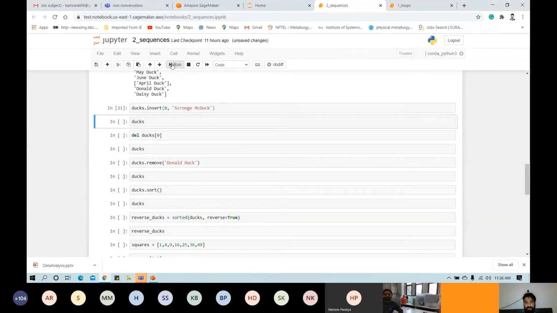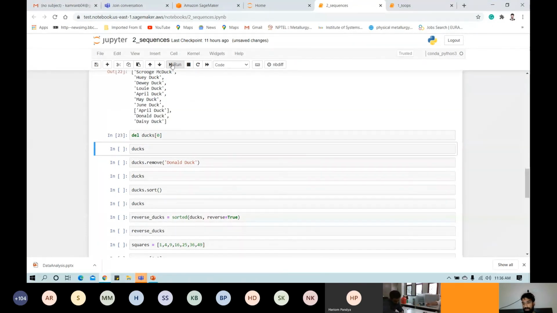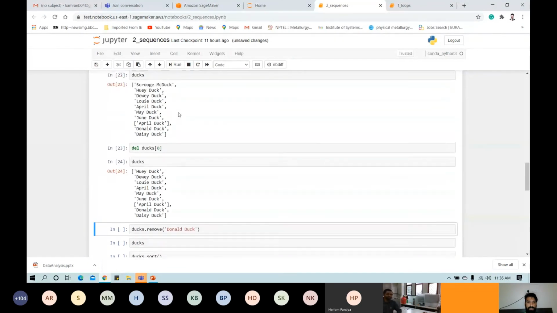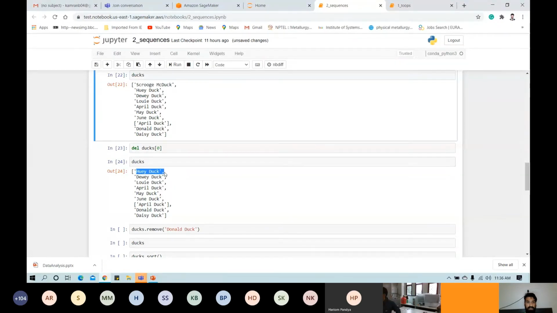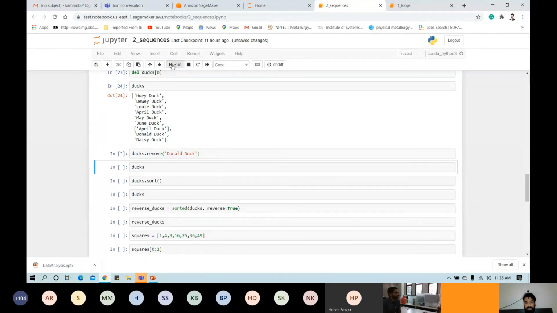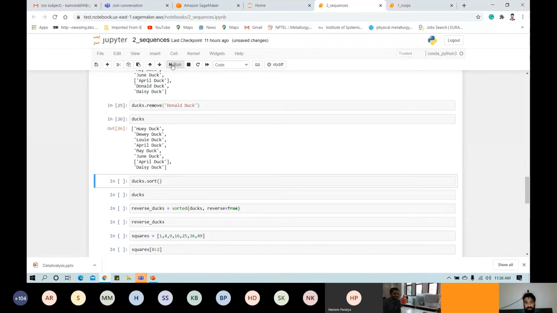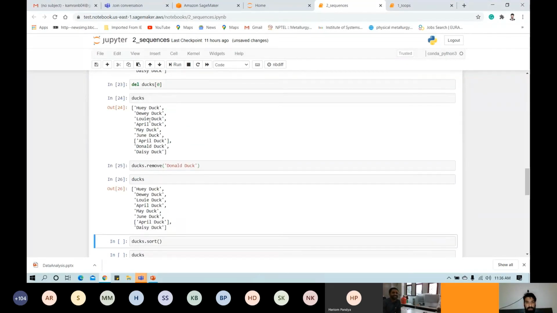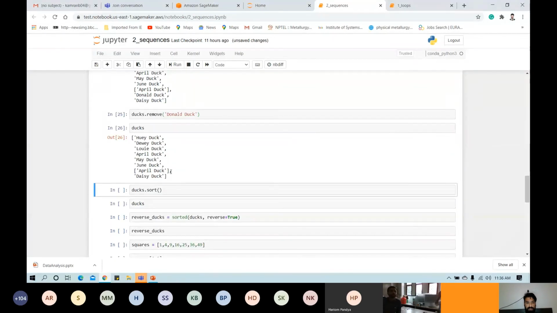Then you can also insert with the indexing, and you can delete with the indexing. For example, delete. Okay, so you can see now I deleted at the 0. Initially I included this, and now I deleted with the indexing of a 0, some entity. So you can do remove, because you can delete with index and you can remove with actual value. If you use remove, then you have to pass the actual value. For example, I passed the Donald Duck, and so Donald Duck was in this here. So that's done now, removed.